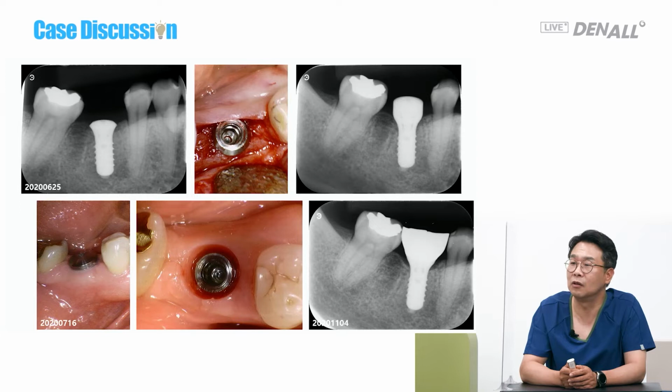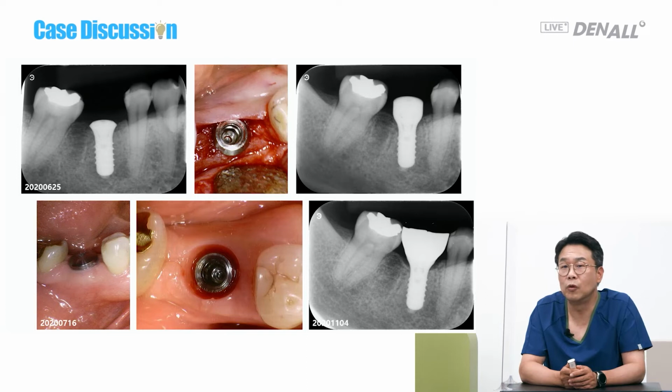Last year, through this case discussion, I talked about the tip to get the stability using an osteotome. Just like nailing it, we can put pressure on the fixture. A curved osteotome is put on a cover screw and tapped about twice. It's a very simple way to get the stability. The implant stability has become very good these days. I thought I could get stability with that, and it was submerged.